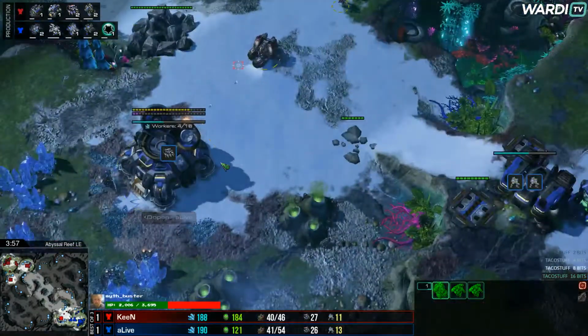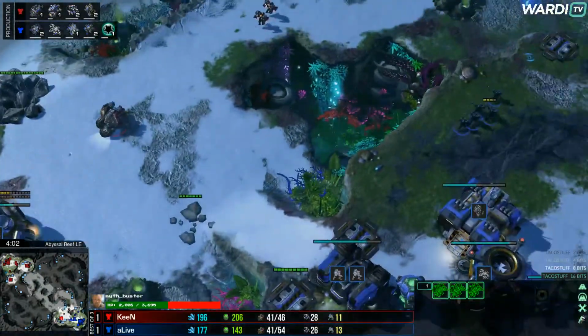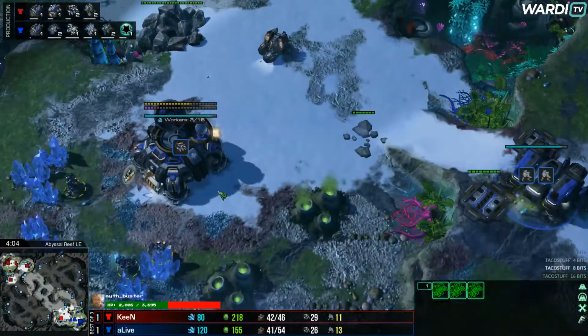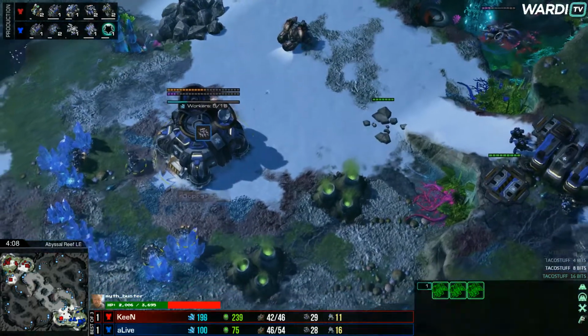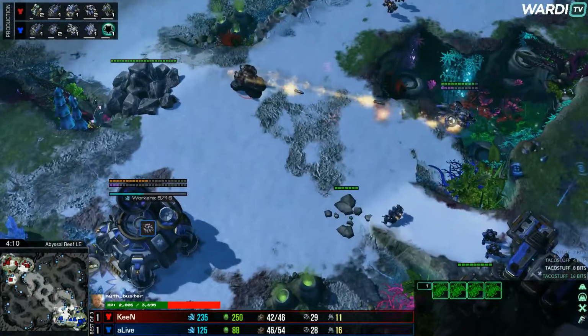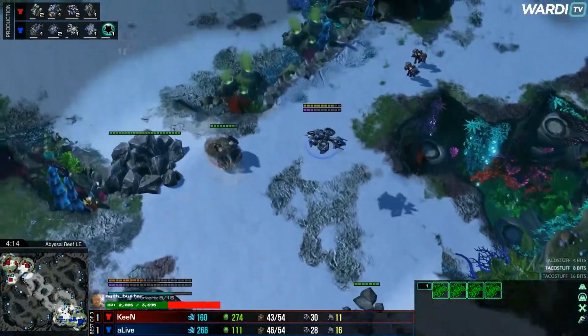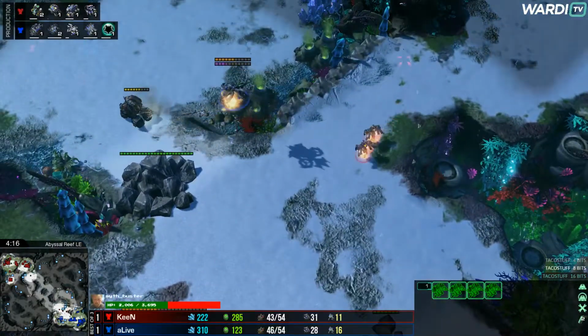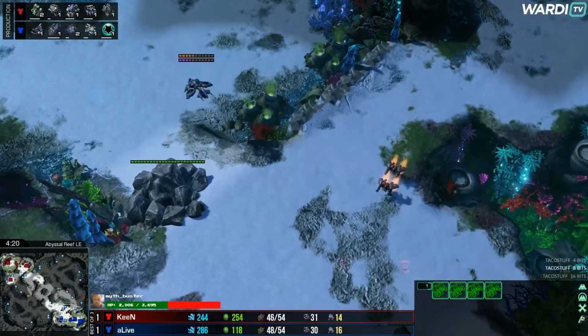Exciting times. I don't know why KeeN doesn't go for these SCVs. I mean, this is literally just free workers for him right now. It's an advantage he could take, but he just isn't. It's not even like he has to go that much further into the mineral line. He's just sat there somewhat complacently, as we see this time aLive did change up his build to go for this Banshee. Cyclone locks on. No, the Banshee will now have to just back away here.